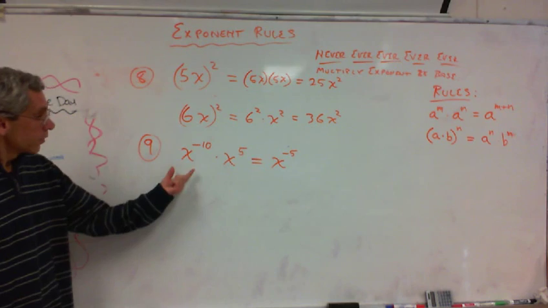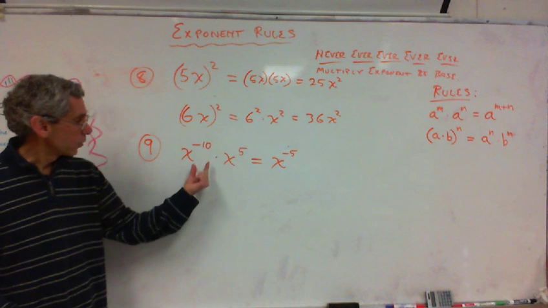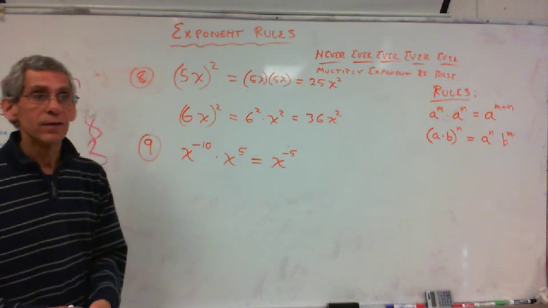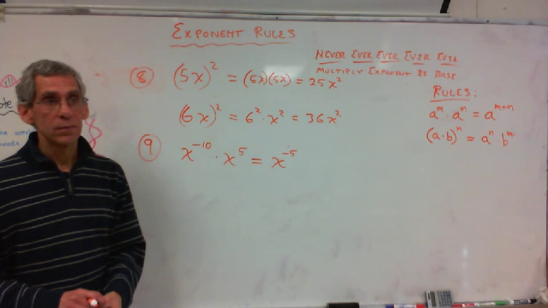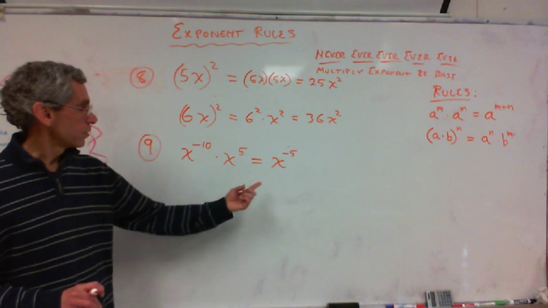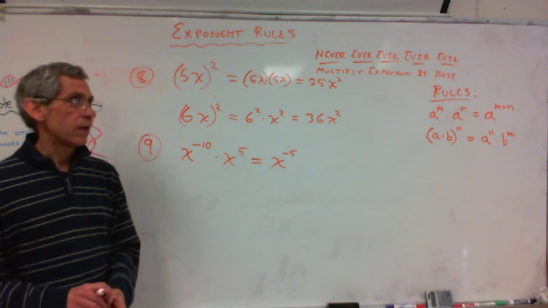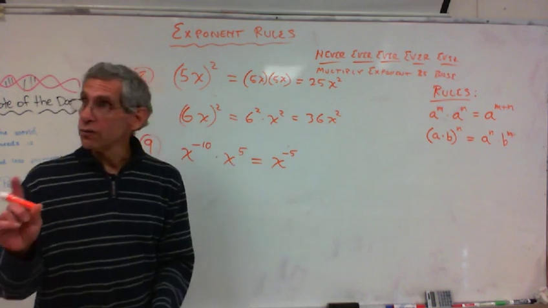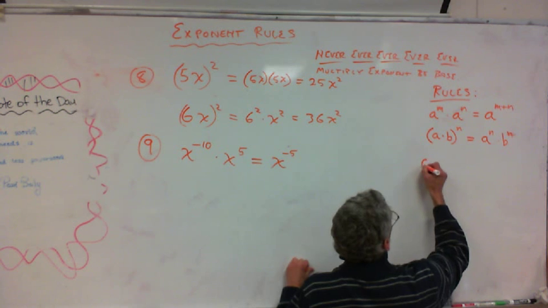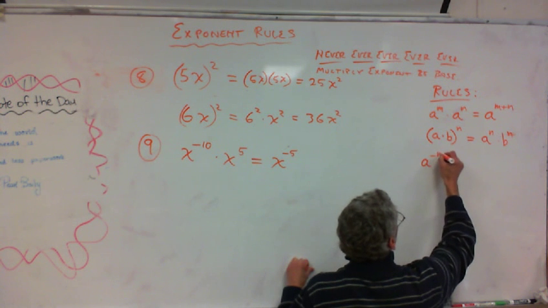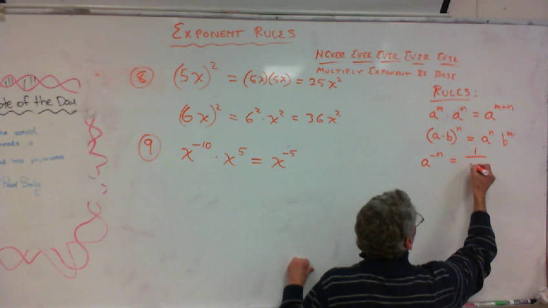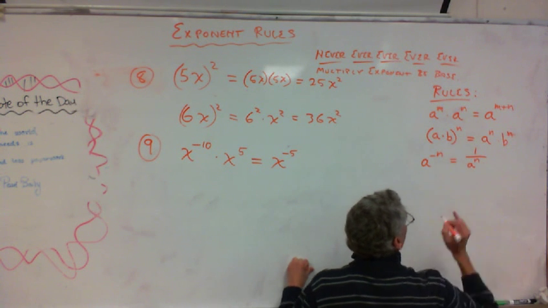Make sense? All right. But for this one, you're just adding the exponents. Your same bases, you're multiplying. Therefore, you add the exponents. You've got x to the negative 5. Yes? Then wouldn't it be negative 5 times x to the 5th power? For this one? Negative 5 times x to the 5th. No. But I'm going to write the rule first now. Watch this. Okay, this is the rule. A to the negative n is equal to 1 over a to the positive n. Look at that.